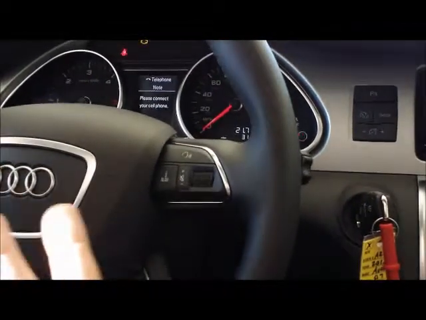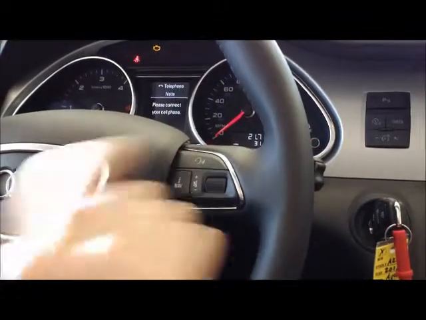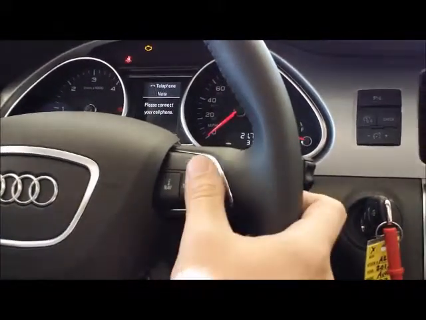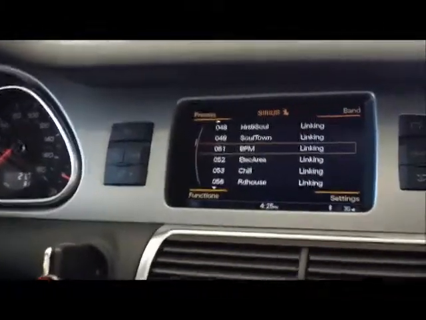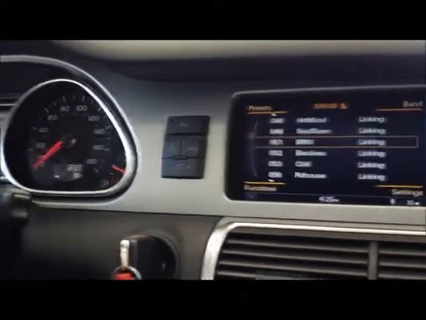And then of course you could also do it by voice. Call home, call work, whatever you'd like to do, it'll pick it straight up from your cell phone. The volume buttons are going to be on the right hand side of the steering wheel. The left is going to be, depending on which screen you're on, you can scroll through different stations for your radio, presets, or like I mentioned earlier, a directory for your cell phone, and so on and so forth.